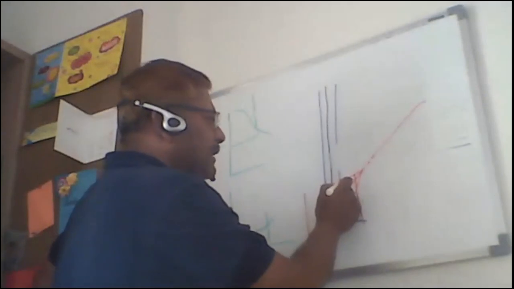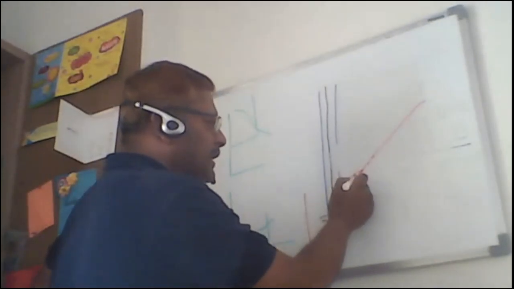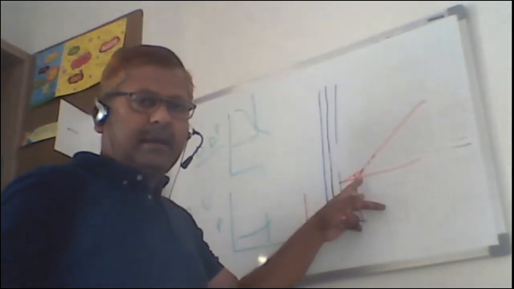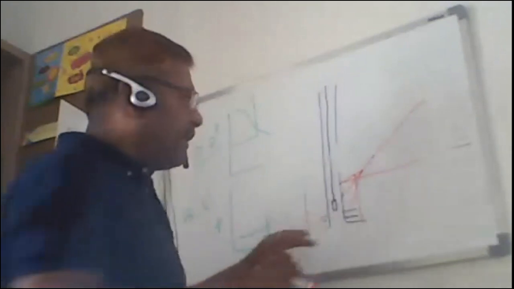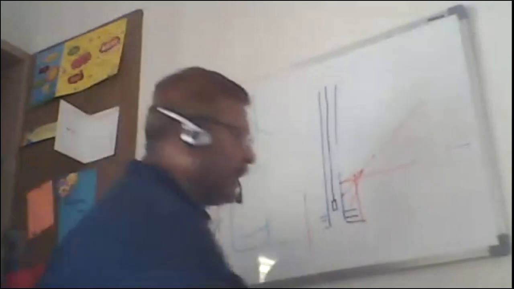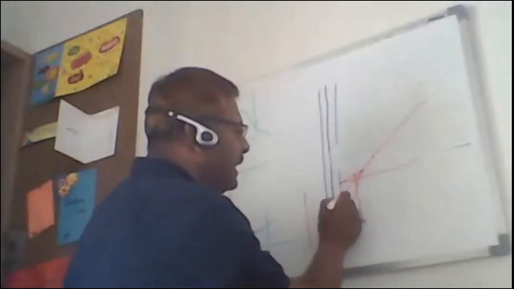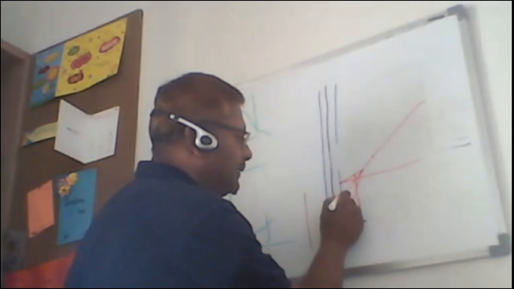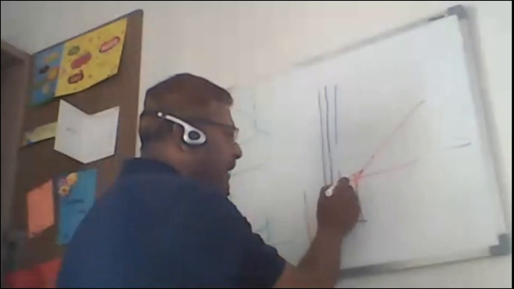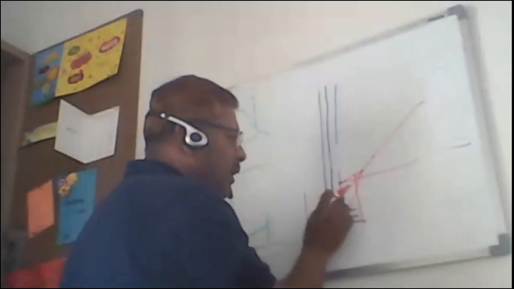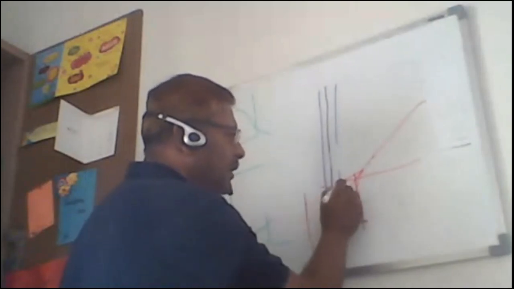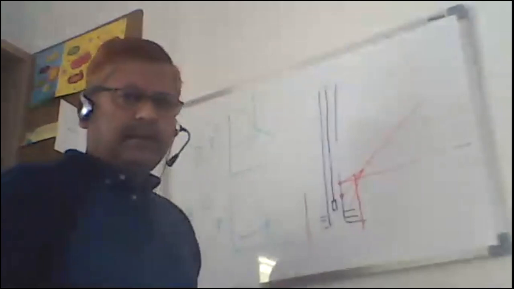Because you are getting this pressure, you should expect in the normal case, you see, this is the same line. Are you getting it? Yes. That means when you have a negative skin, in the normal case you should get a pressure down here. But as you have a stimulated area, you are getting the pressure here as if your wellbore radius has now extended up to this. Are you getting this point? Yes, sir. Agreed or not?